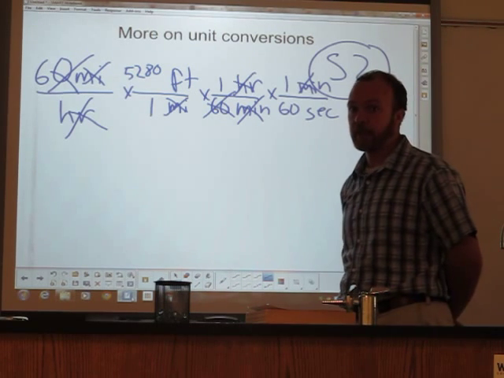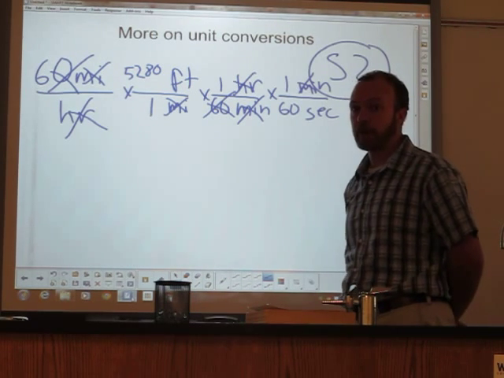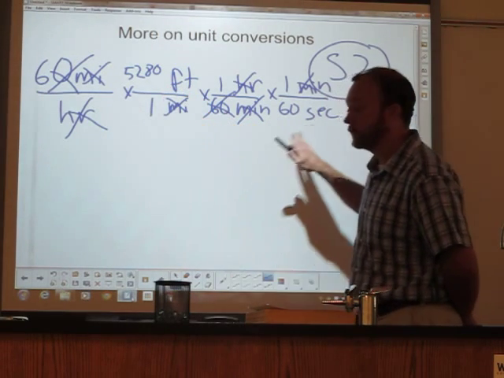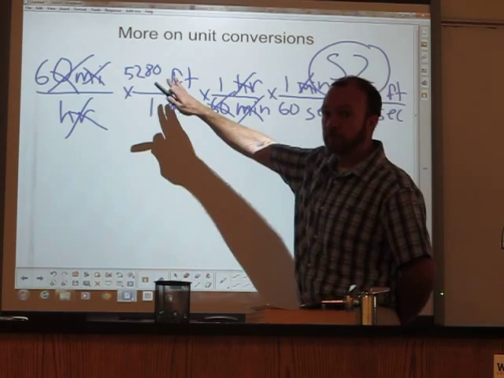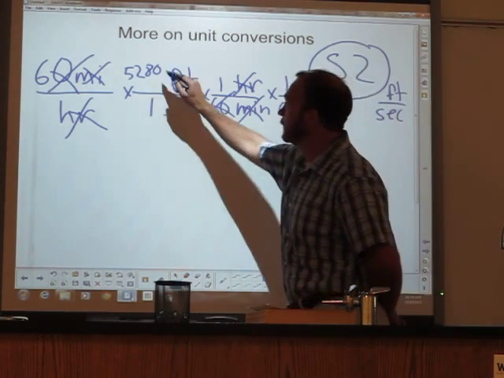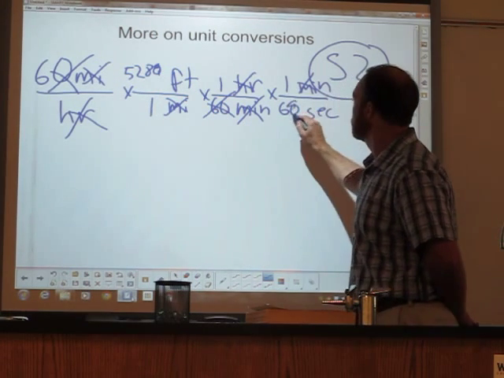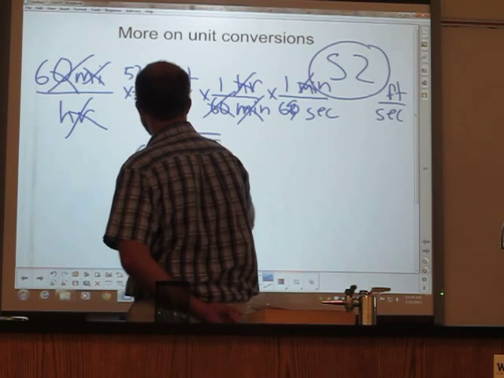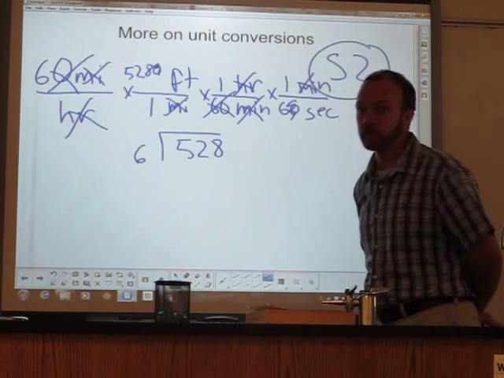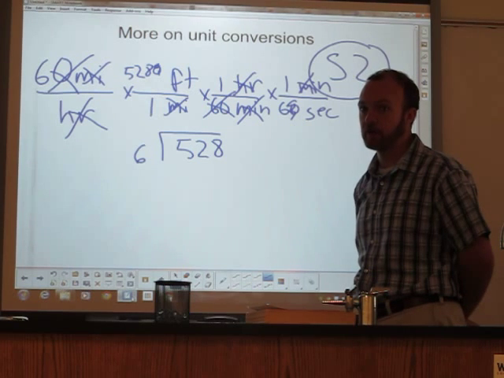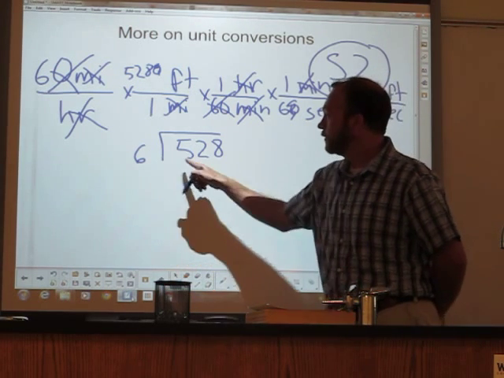Now you probably can't do that in your head. With a little practice you will be able to, but let's write that out. 5,280 divided by 60, which we said is the same as 528 divided by 6. Using some tricks to make our multiplication and division easier since you don't have access to a calculator.